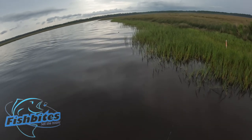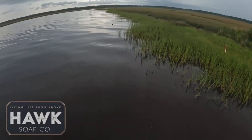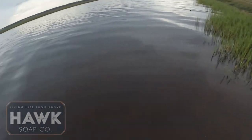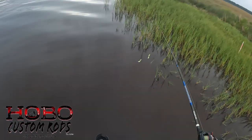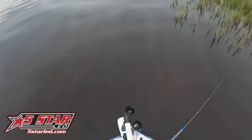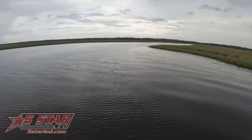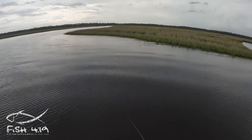We got a falling tide today and I like targeting this grass line — get close to this grass on these flats. You can tell with that green grass that this is a shallow flat that comes out to the channel. All we're doing is just bumping bottom, easing along this flat. You want to go real slow when you're flounder fishing — move your boat slow and fish slow.